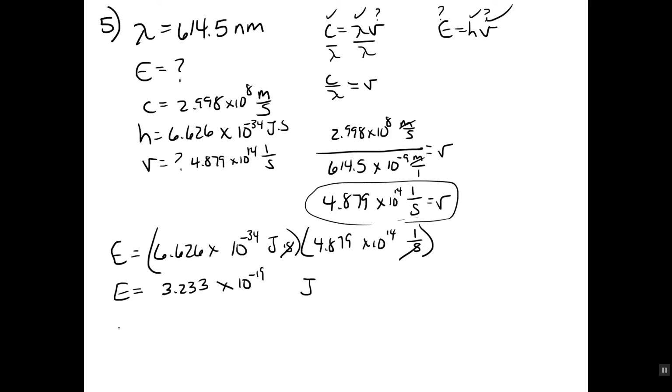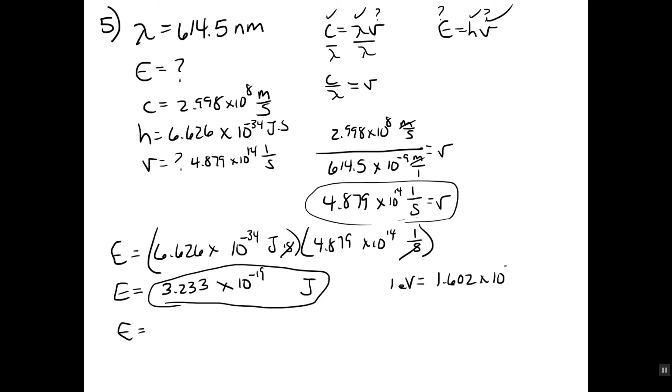Okay, then it asked us to convert it to electrovolts. So it tells us if you have the energy, now we know the energy is this. Okay, if you have the energy, there's this conversion for electrovolts, which is 1 eV is equal to 1.602 times 10 to the negative 19th joules. So to convert it, you simply, let's do it the old-fashioned way, we'll plug it in our matrix. So that may make some of you feel more comfortable.